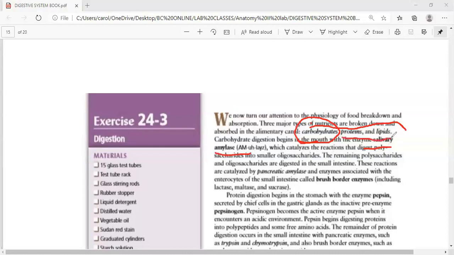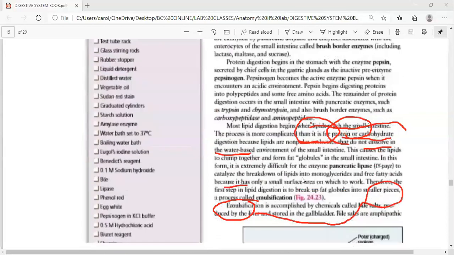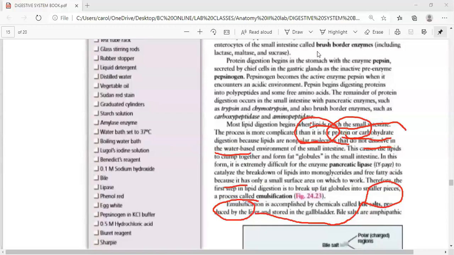Proteins and lipids, no, that doesn't happen in the mouth. Protein digestion starts basically in your stomach. As I mentioned before, in your stomach you're going to have individual cells that produce different substances, such as the mucus and the acid. But I told you that some other cells are going to produce pepsinogen, this one right here. Pepsinogen is produced by one of the cells in your stomach, to be more specific, the chief cell. And the pepsinogen eventually, in the presence of the acid, will turn into pepsin. Pepsin is one of the first enzymes that we use in order to digest proteins, as you can see right there.